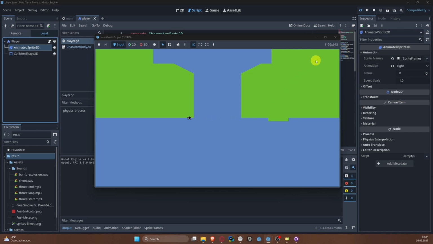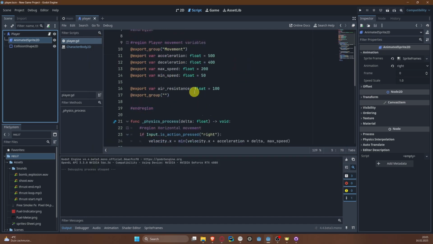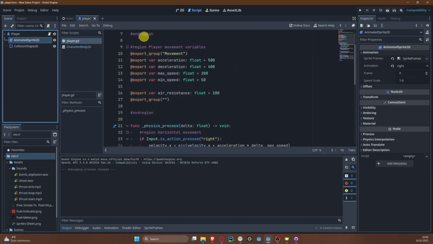Okay, so this is it. This is the basic setup of the player. The next step will be to set up the camera, and we will be using PhantomCamera for that, which is a great plugin. And then we'll work on our collisions. So I'll see you in the next one. Or I mean, next section, of course.